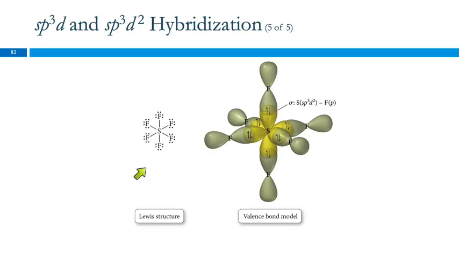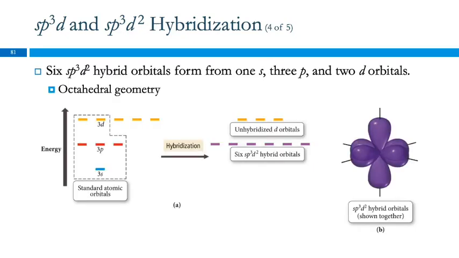So here's an example of sp3d2. Here we have sulfur hexafluoride. We've got 6 fluorines, so we need 6 electron groups. That tells us what the hybridization is. We need to hybridize 6 orbitals, and those are going to make, I kind of skipped over this, an octahedron. Right? The 6 balloons, that's the blue and red balloon thing in the hood. 6 makes an octahedron.